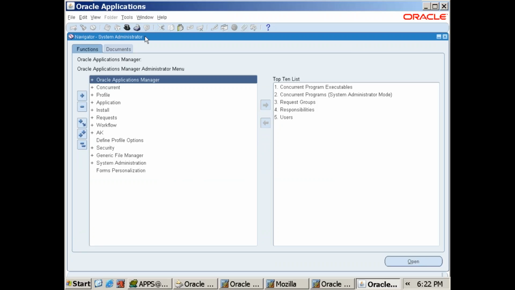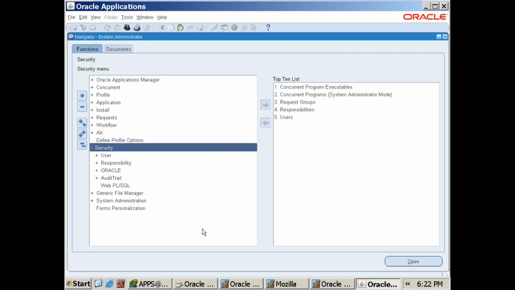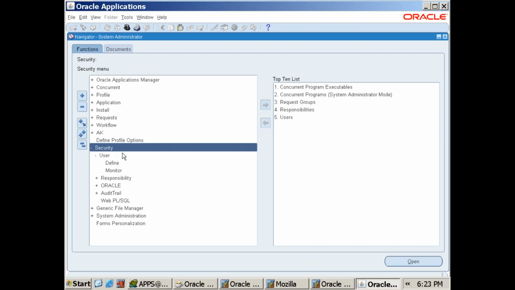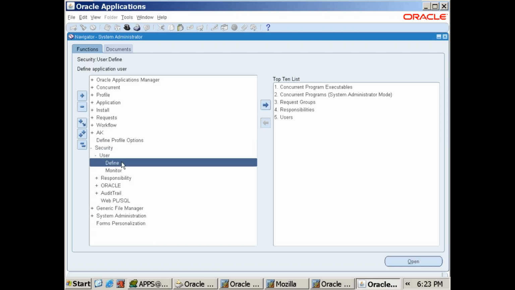System Administrator. Go to the menu called Security. Security, User, Define.